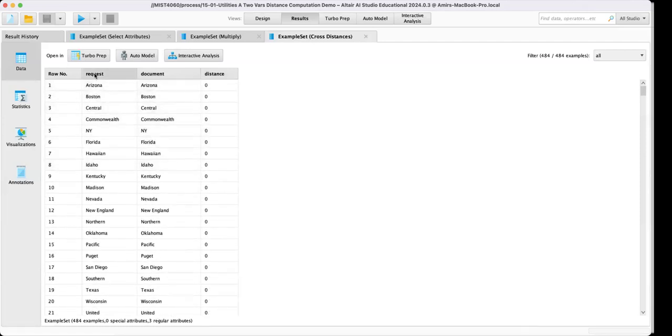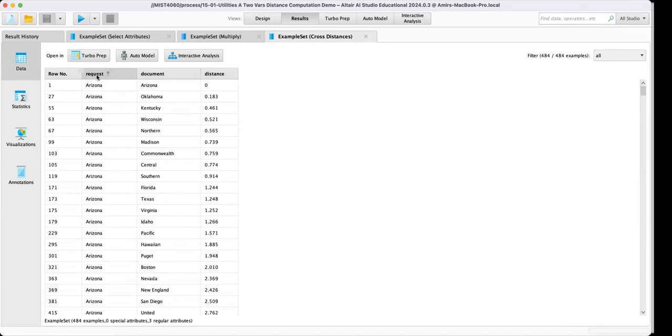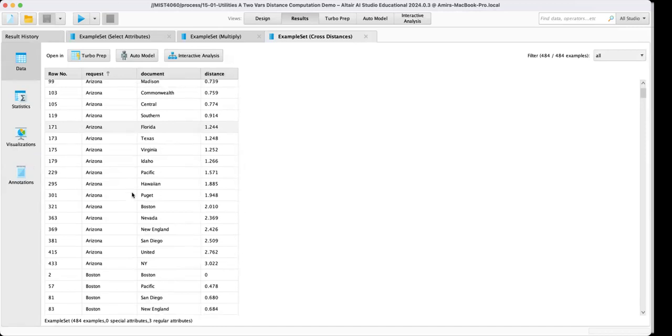So let's sort the data based on one specific company, Arizona. And of course the Arizona distance is 0, and then Arizona with Oklahoma is this, and we have different distances. So you know that these distances are normalized, and we can sort the different companies from different geographic locations with different distances.